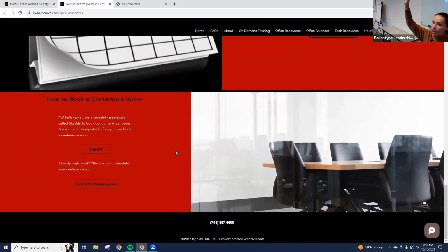So when you do go to register for a conference room, it will actually share with you across the top the names of the different conference rooms as well as their capacity. And then down the side, you'll see all the time slots for the day. So you'll be able to just drag and drop some time in there very easily around what's already booked. So very easy tool to use, and we're happy to provide it for you.